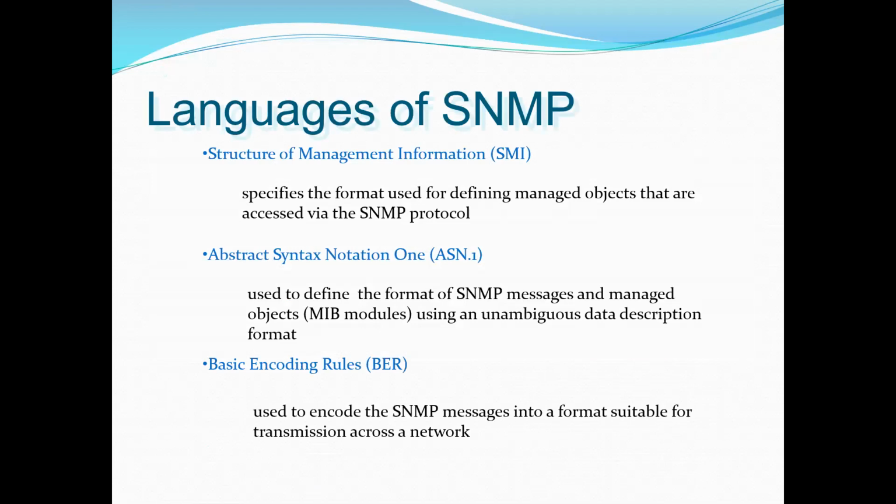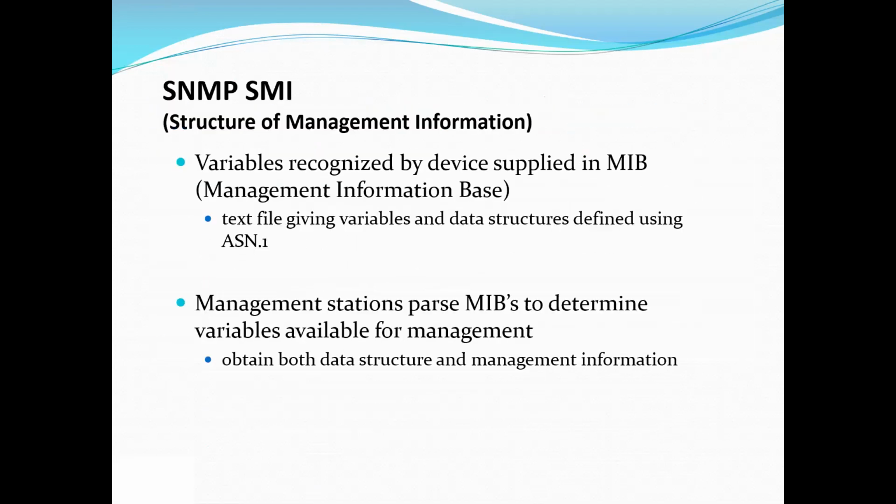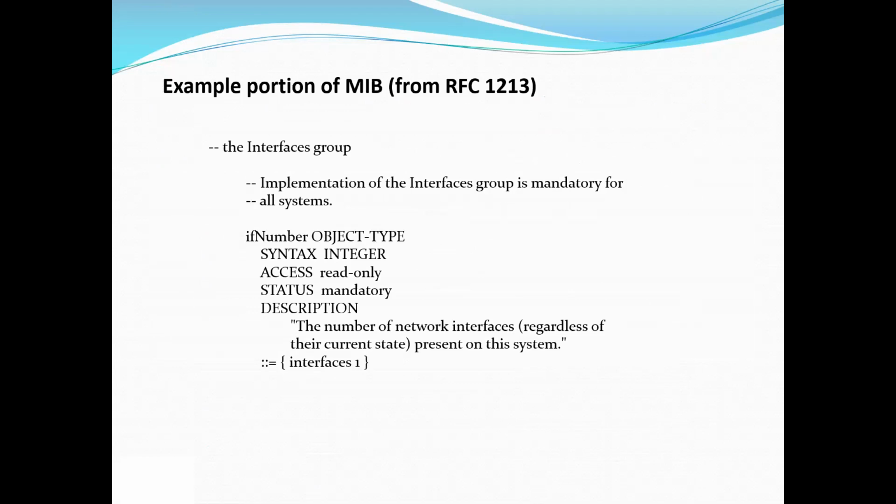All right, so we've talked about all of this. I'm going to skip this part because I don't want to go so in depth into that. But there's an example here of how you define an interface. Using ASN.1 and SMI, this is how you would define something on an MIB. So for instance, you say interface number, right?